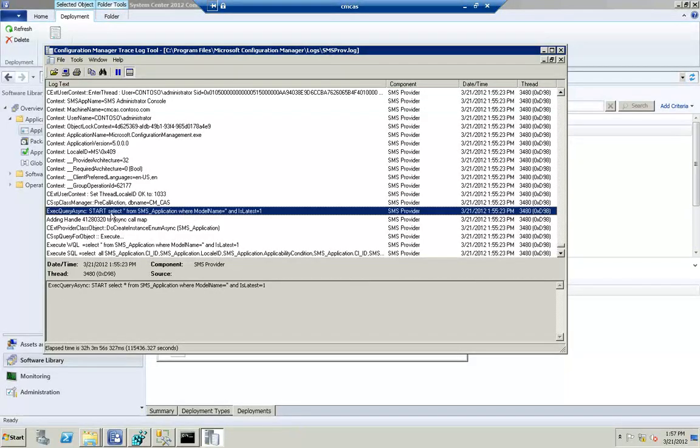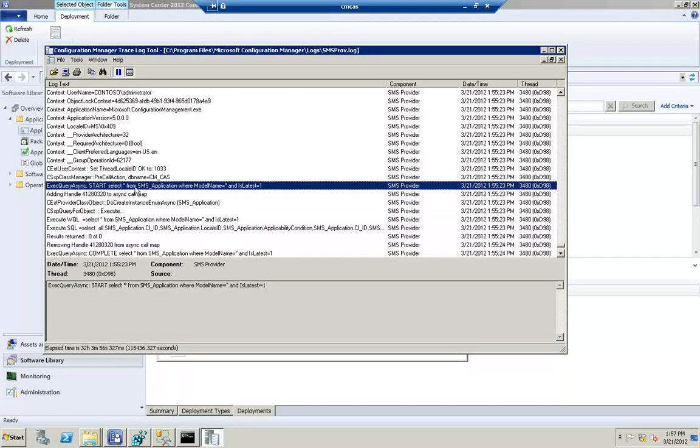Okay, so this is a simple select statement: select star from SMS_application. This is just retrieving some information from what might appear to be the database. This is actually not a database query. This is a WMI query. In fact, if you look, you see just a few lines below the WQL statement, which is reflected right here, the translated SQL statement. So there are two statements here, the WMI and SQL statement. The statement we have highlighted is actually WQL, which means if we look in WMI, we should see a class named SMS_application.